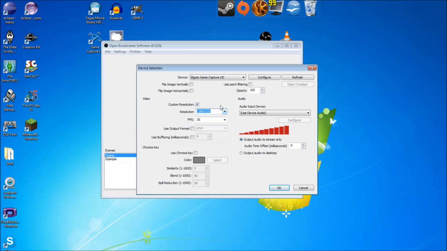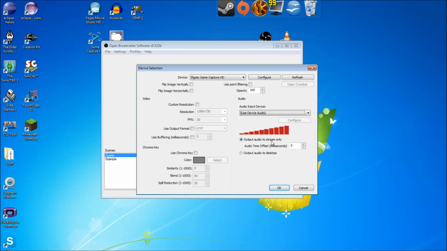You can change the frames per second down here, and over here under audio, you can choose which audio to use. Like if you're playing a game and you have it playing into your headset, maybe you want to choose that. But I just use the device audio usually. And then down here, this is kind of important.